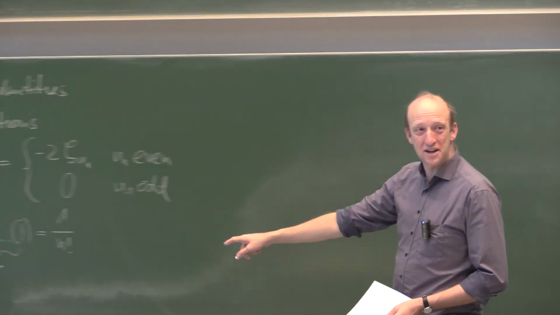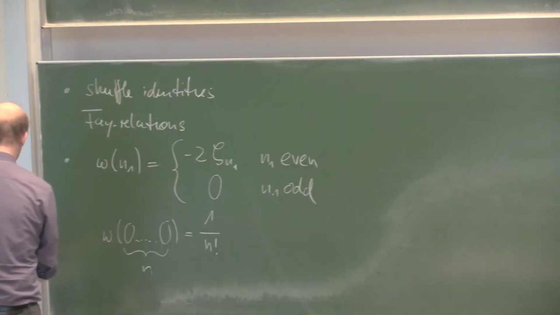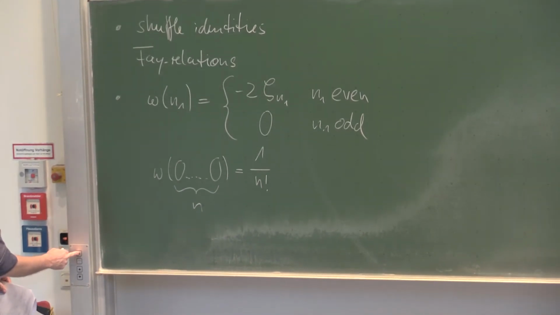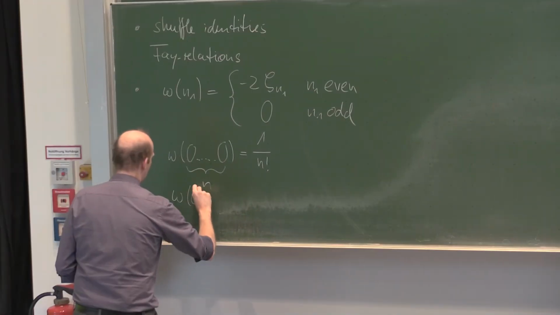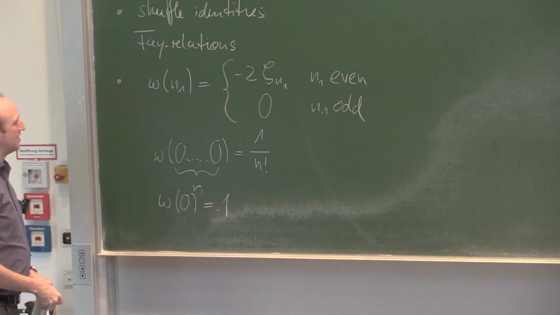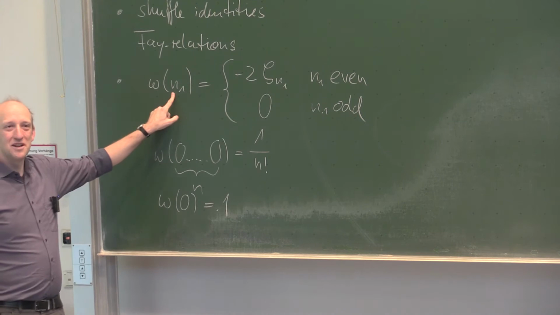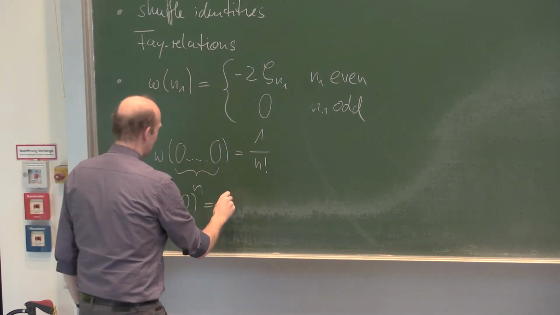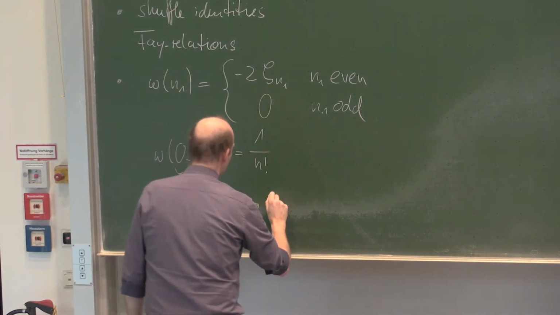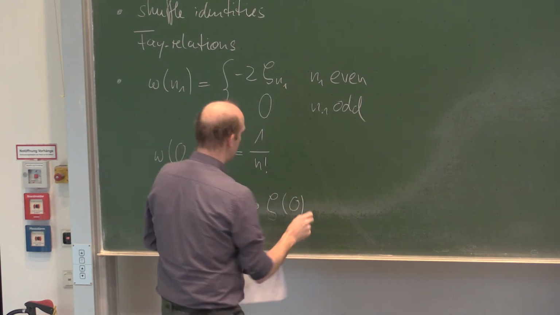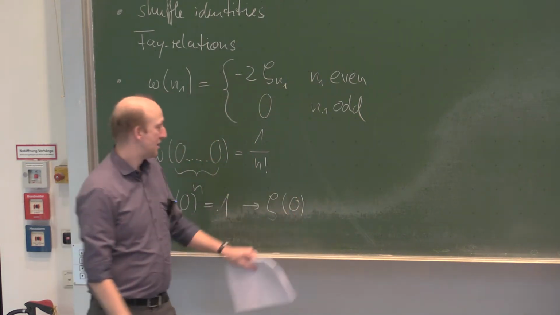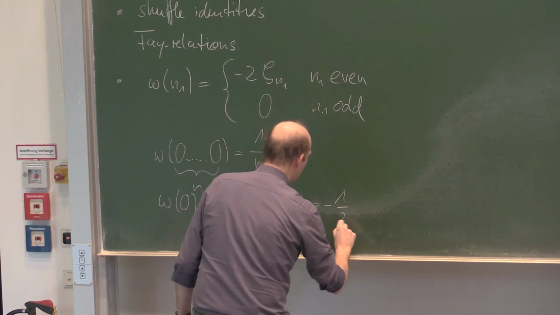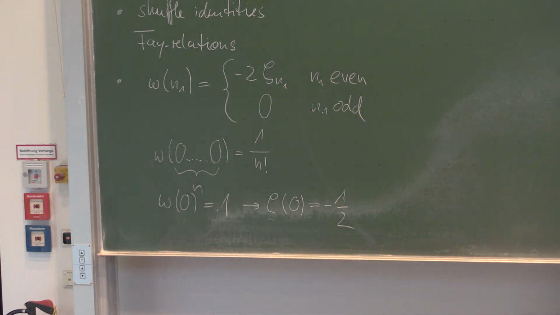There's a neat statement in here, because that in turn means if you have omega 0, then this better be 1, but then we should also be able to apply that formula here. So if we demand that omega 0 is 1, or define that it is 1, then it is clear that the Riemann zeta of 0, and here really I mean the point 0, better be minus 1/2, which is exactly the value you would actually get from a zeta function regularization.